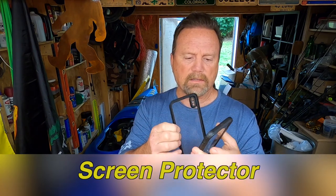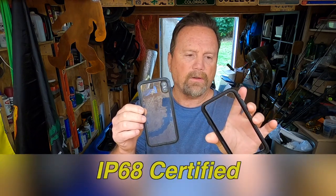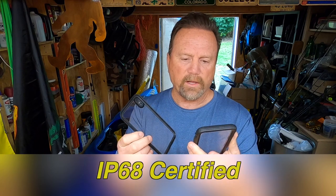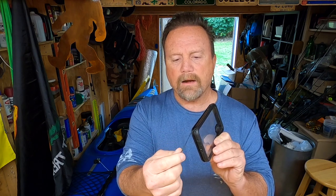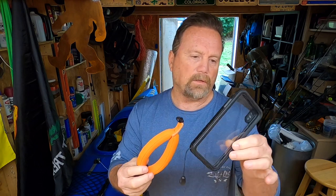So it comes in two pieces, it's got these clear shields, and I have zero issues with them shooting video and having good audio. They're just an amazing little case, and they've also got a little spot right there down in the corner where you can insert a little lanyard cord. What I do is I use a float attached to it as well when I'm on the water.